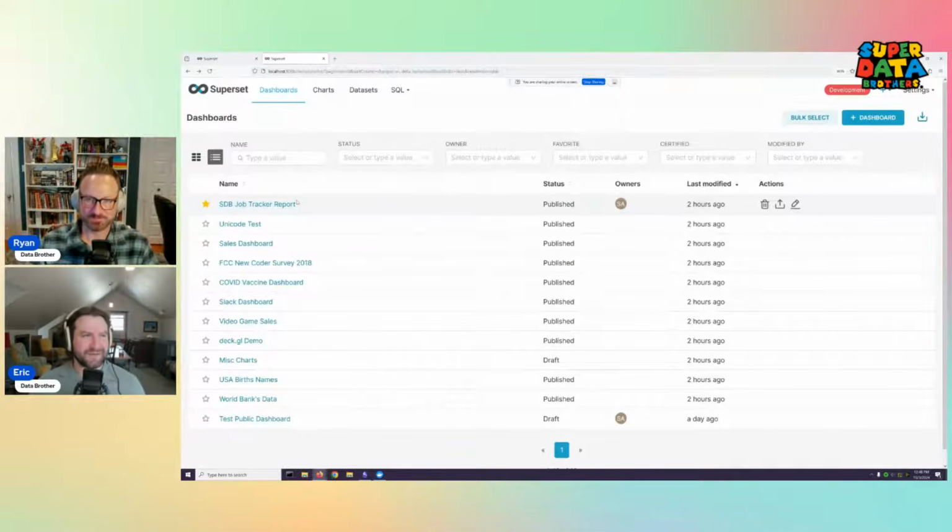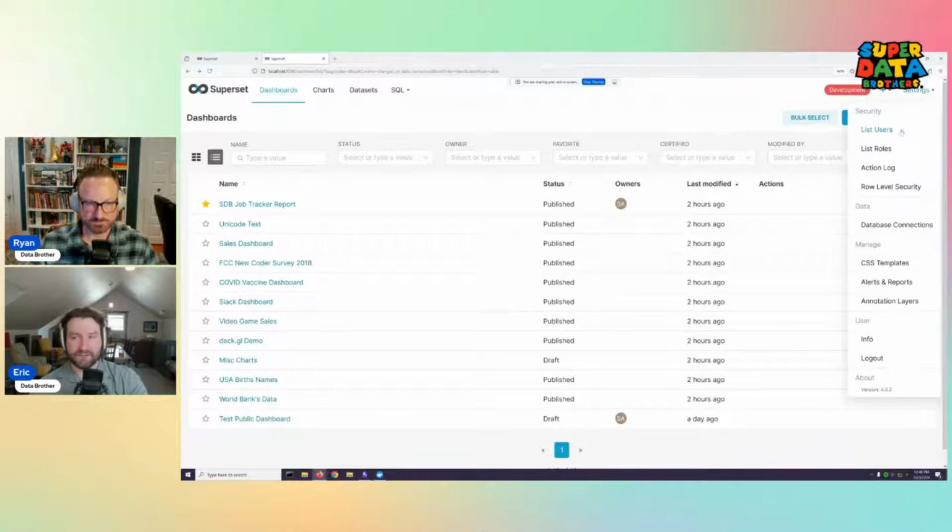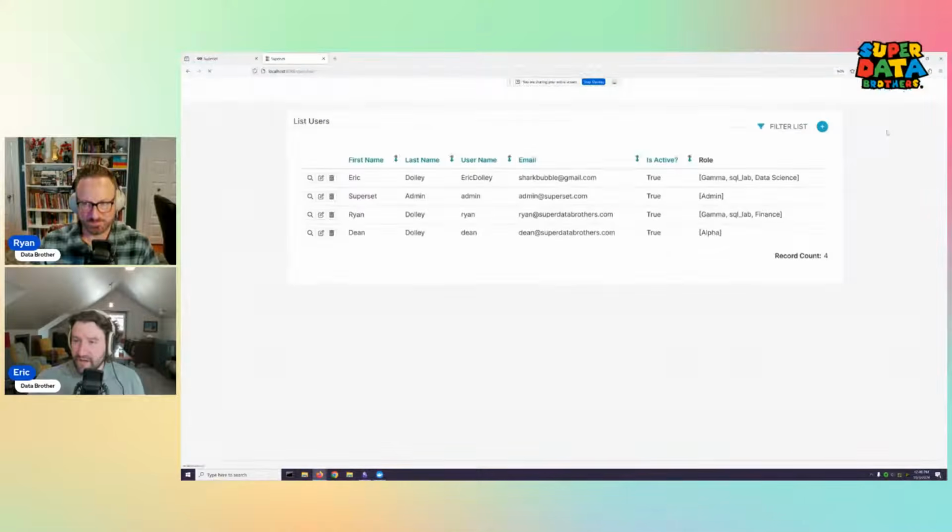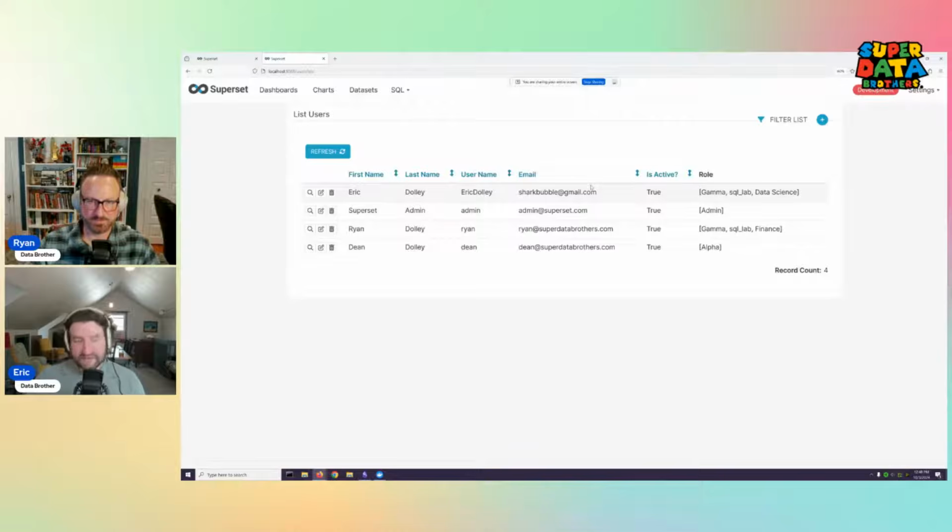Like, well, why wouldn't I just use eCharts, right? If this didn't have these enterprise features, this row level security, this user access control, why wouldn't you just use eCharts? But it does have them, so you can just plug it in. It's way easier to build these custom solutions. So over here in security, you can connect this to OAuth. It uses Flask AppBuilder or something for this, another open source tool. So it's using all these open source tools.